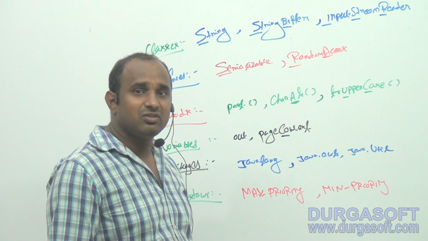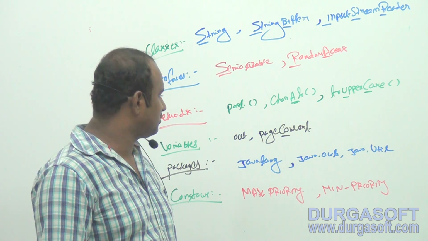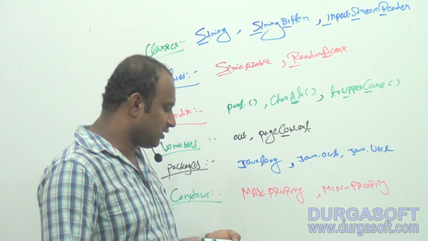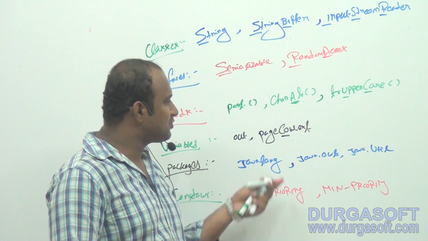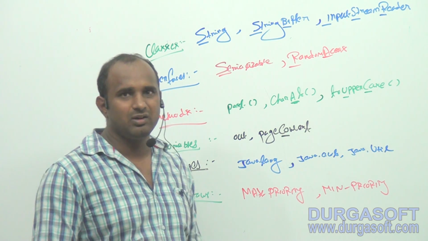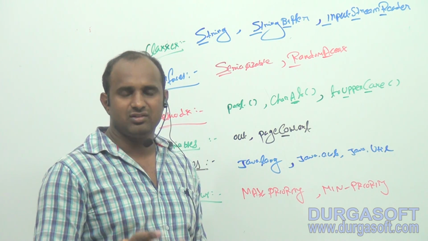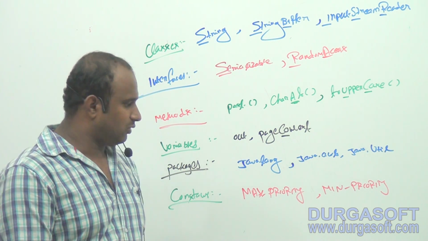Ratan, what about constructors? The constructor name and class name are the same. The convention is there, but it's not required. So these are the Java coding conventions. It seems simple, but once you know coding conventions, only then can you say you know Java. Ratan, I don't know coding conventions. Then you don't know Java, simple. You don't know Java. So good.